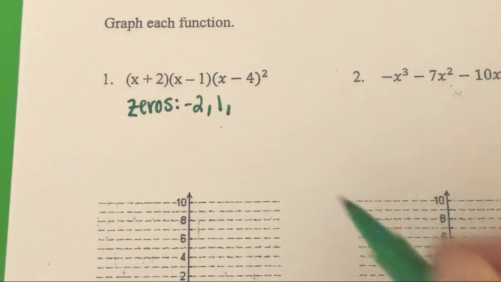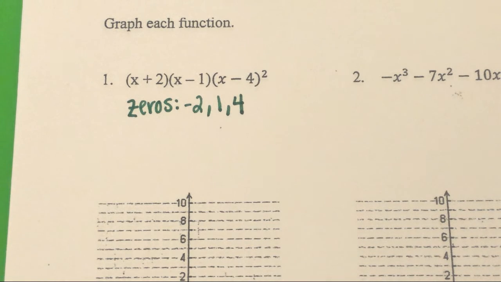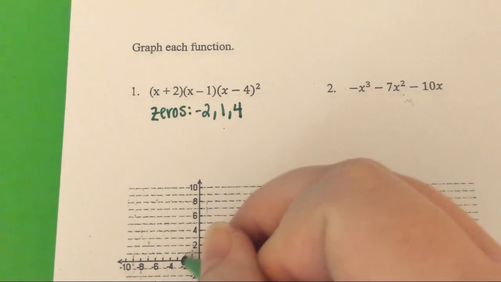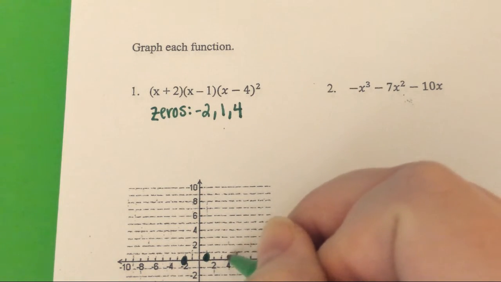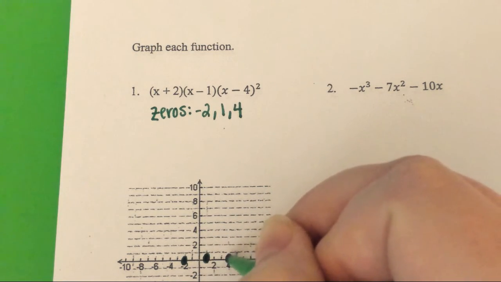And I have to give it to 4 and not 2 because she said 16. Okay, even though this is not on the test, it does not hurt us to practice. It will be on the next test, and makes it useful. So why do I need to know the zeros? Because my graph is going to cross at -2, 1, and 4.